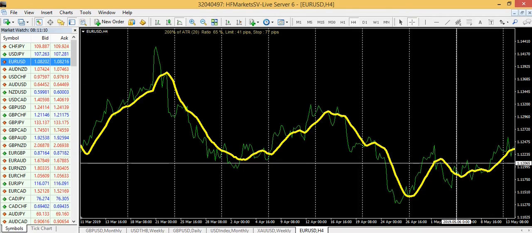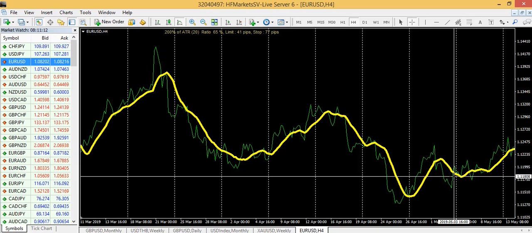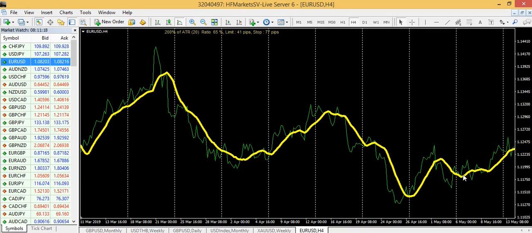Let's see. Because if you entered here, your stop loss will be about here. I don't know whether it touches, but if it touches, it may be loss. But it took time, so it may be win. When it's coming down, you will close it because it's 4 hours. This is a win. This is a win. This is loss. This is loss. This is win.